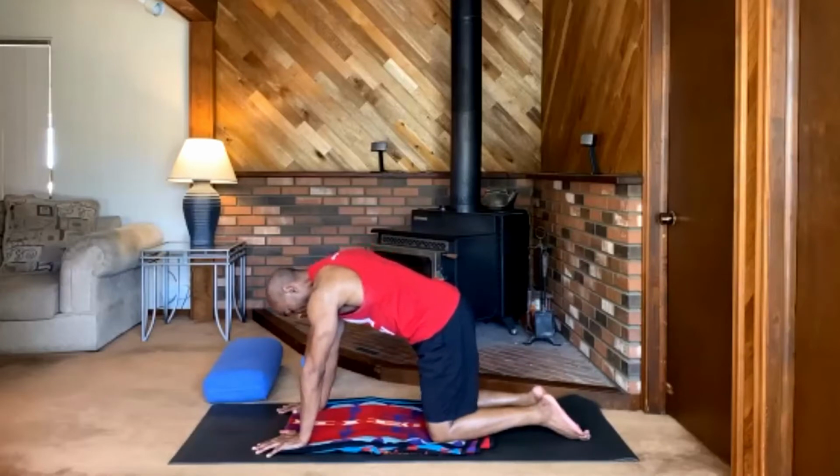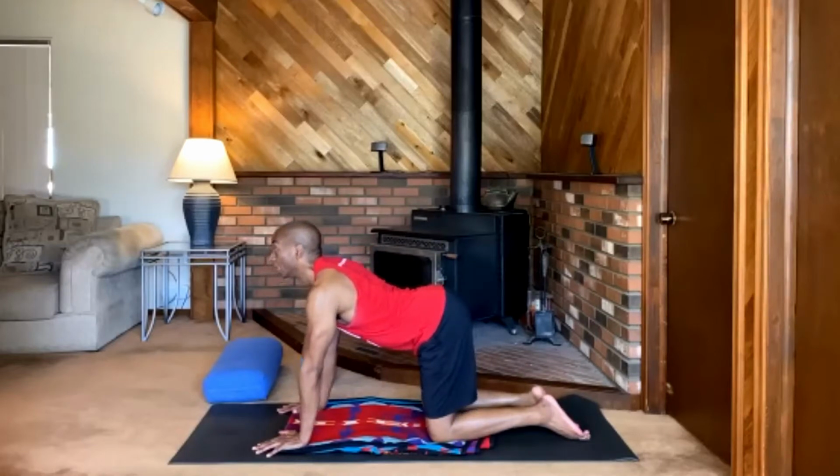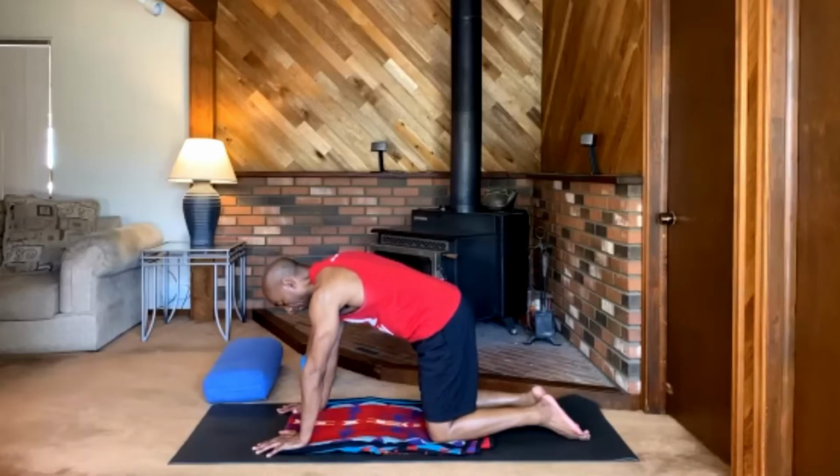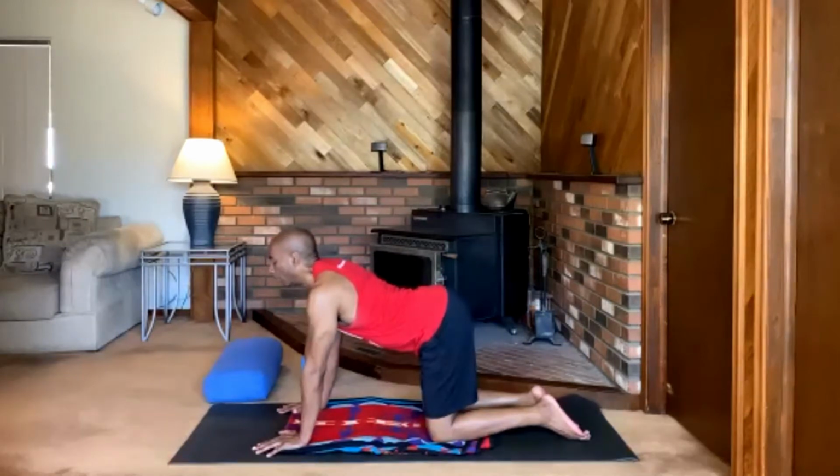Let's do that again. Inhale, feel the pelvis tip back. The belly will drop, back will arch. Heart opens, lifted chin. This is cow pose. Exhale, round it all out. And that's cat. And just continue to go through these 2 poses. It's a nice fluid sensation through the spine, helps open up the lower back and hips.